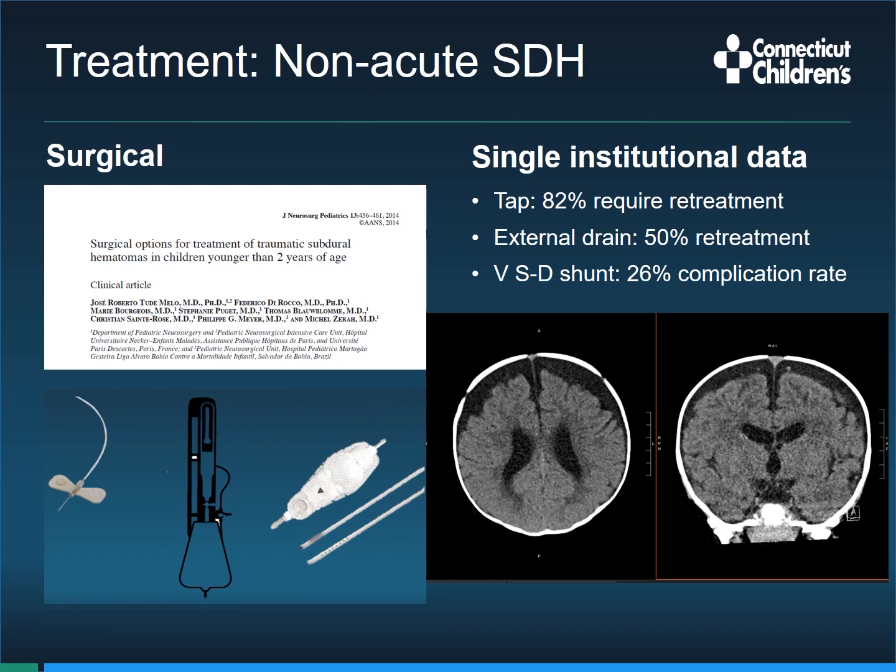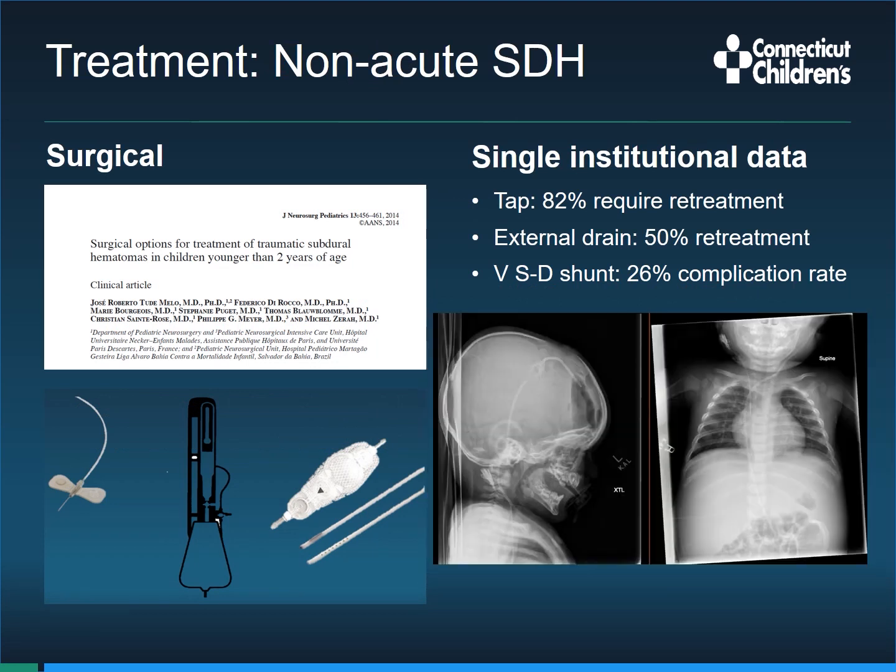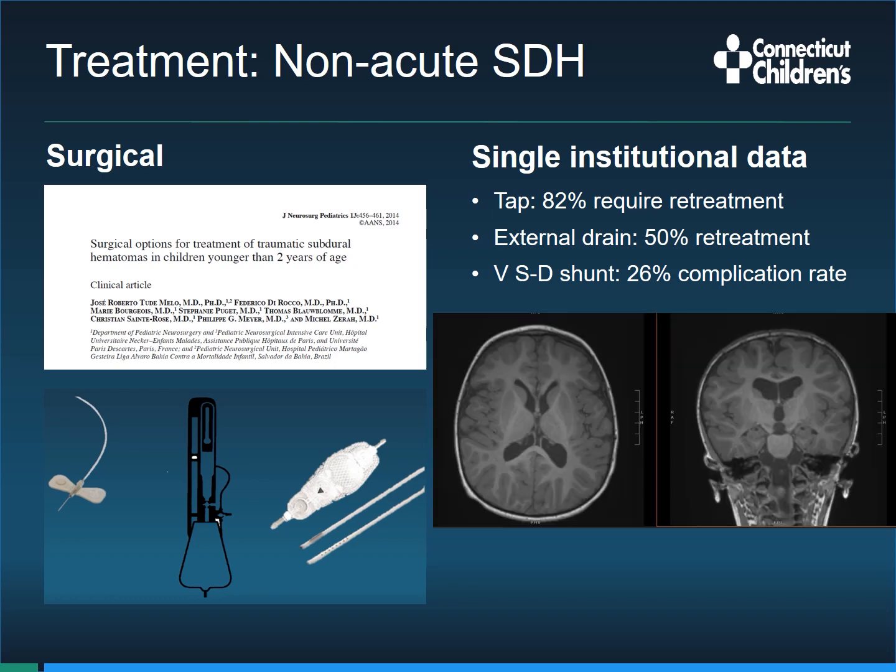Regarding the treatment of non-acute subdural hemorrhage, Milo and co-authors presented their 5-year experience managing non-acute subdural collections in infants and toddlers. They reported decreasing requirements for subsequent interventions and reduced infection risk with increasingly invasive treatment options. Their favored management strategy was subdural peritoneal shunt placement with an acknowledged complication rate of 26%.